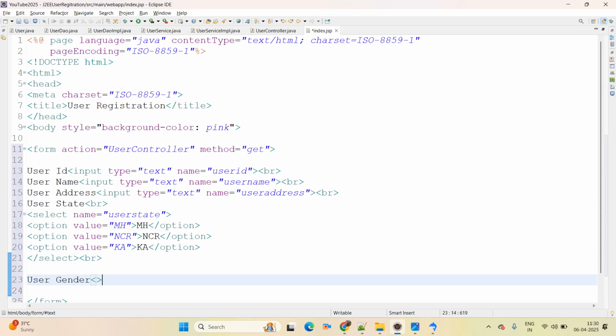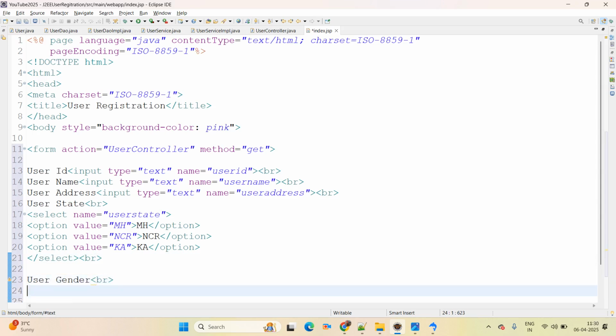For that perspective I am just adding here BR, and first we are considering male. Input type equal to, this will be radio we are giving, and name it will be user have gender, and this is the value we are passing here as male. Again ending with BR, not required BR, we will go ahead with this same single line, male and female, right?